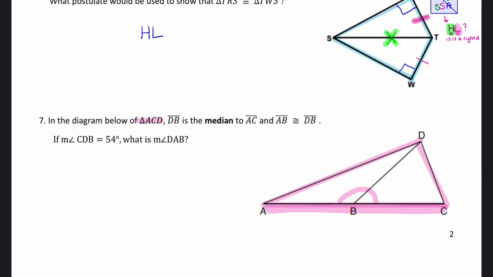So it is really important that they give me that given, but I do acknowledge that that's not really something you want to mark because it'll make your diagram messy. So I'm just going to go ahead, check it off. It's there. I love it. And I'm going to leave my diagram the way it is. Helpful, just not something I want to mark. Then I'm going to take a look at my next given, which is that DB is the median to AC.